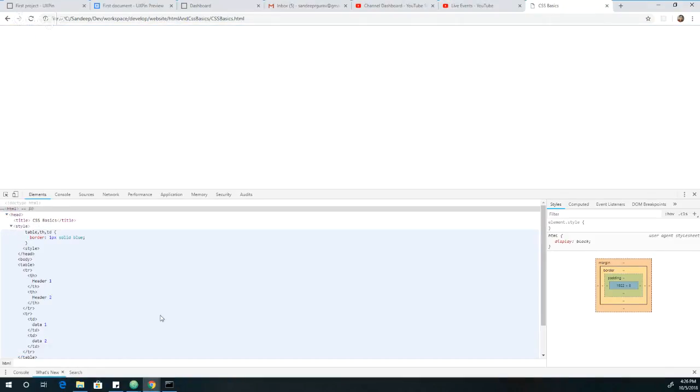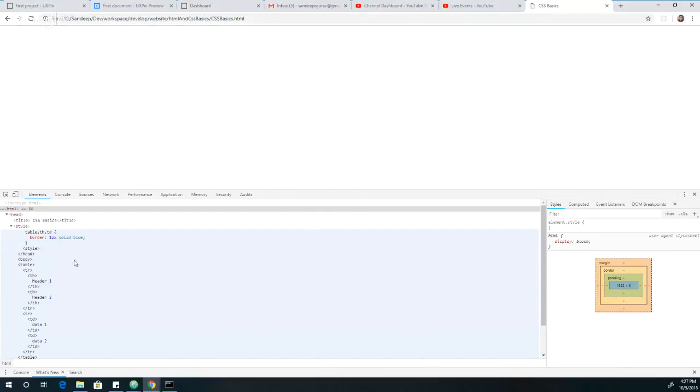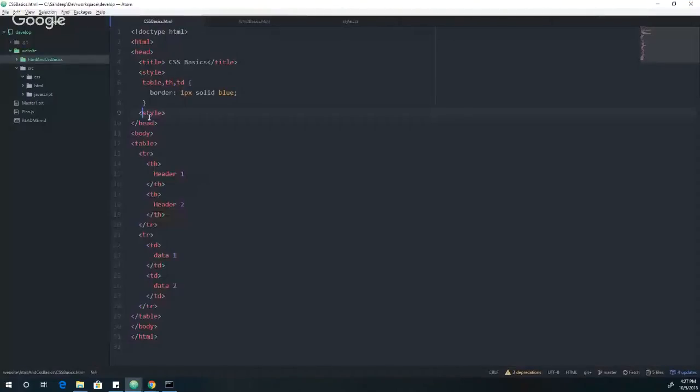So when I opened the code, I realized the style tag was started, and then in the style tag, all code is part of that style itself. I'm expecting style supposed to end here. So I realized I missed the slash over here. That's why all code, even the body part, is part of style, whereas the body part is separate, right? Body is a different thing. It's not supposed to be part of style. So I realized I missed the slash here, and that's why it was coming like that.